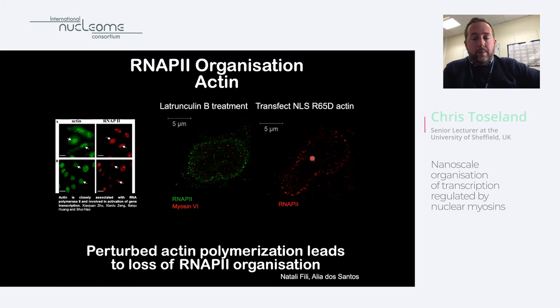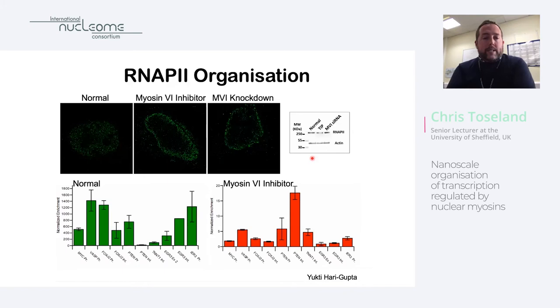So a disruption of myosin or actin disrupts the organization of pol 2. So we therefore thought, okay, myosin is involved in this organization step from a sort of structural point of view. And it does this, as we would suspect, also through its interaction with actin, which we know is connected to RNA polymerase 2 as well. So what we wanted to just test was, when we have this perturbed localization of pol 2, is it still bound to chromatin? So does chromatin move with pol 2, or is it actually completely released from chromatin?